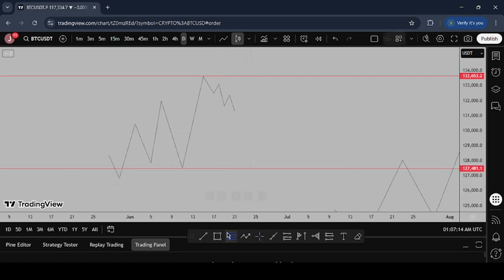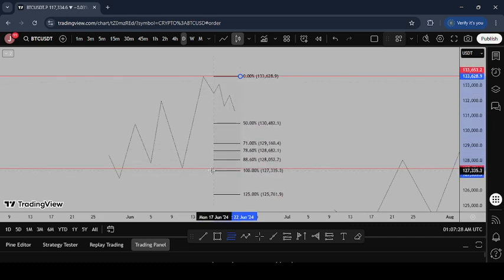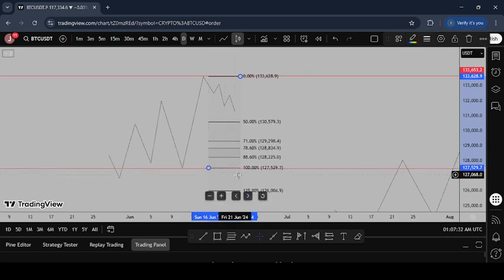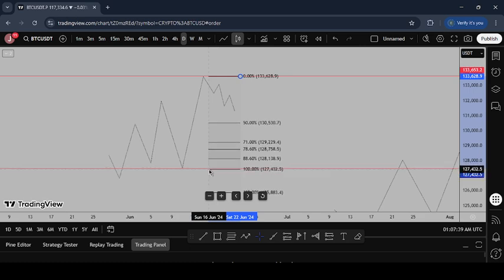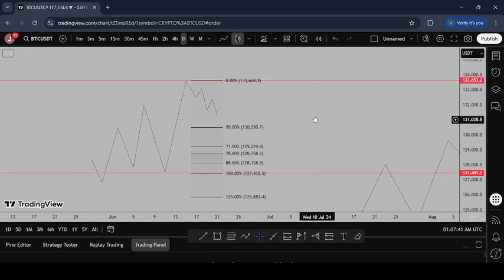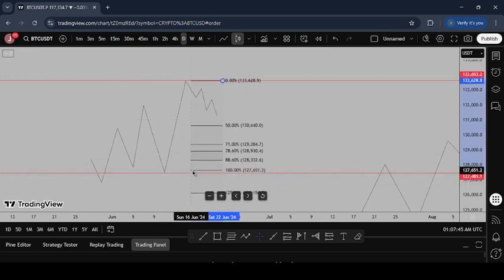So on your Fibonacci, this is the Fibonacci tool. Once you draw the Fibonacci, all you need to do is take the first point of your Fibonacci on the swing high to the swing low. Now, of course, I customize my Fibonacci the way I like, based on backtesting and the way I trade. But your Fibonacci can have 0% and 200%. That is the swing high.